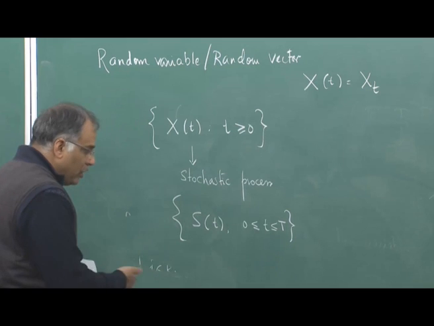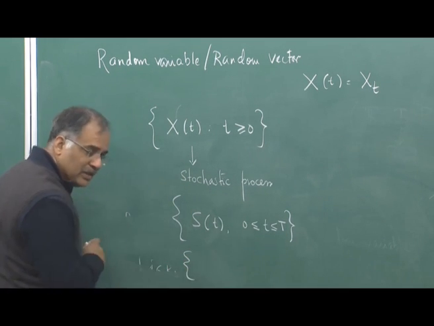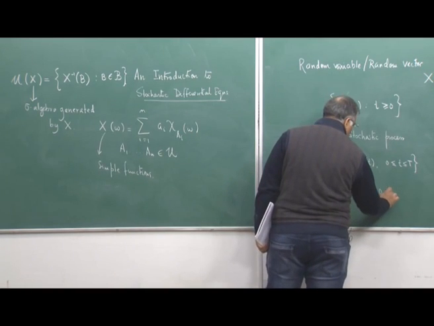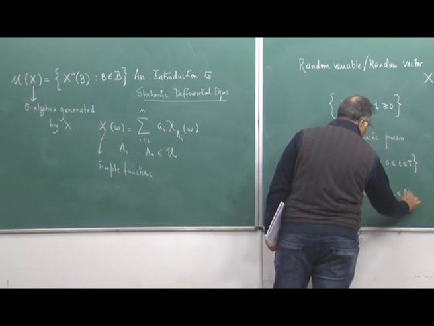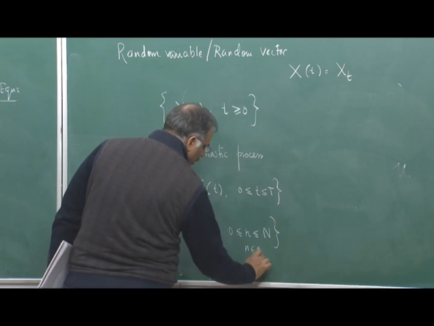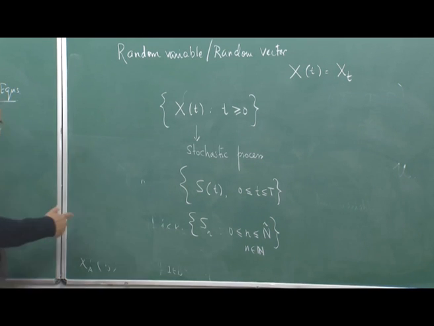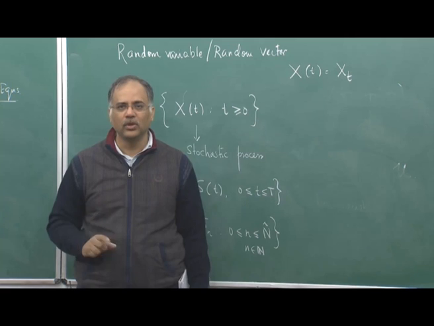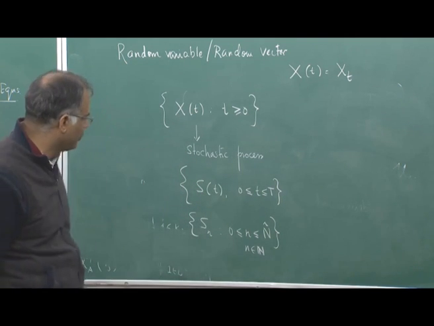Of course, you could think this is a very continuous setup. You could think of our discrete setup, where you can think of S of n, n from 0 to say capital N. So, basically then you have S1, S2, S3. At time 0 I know the price, but S1 I do not know, what would be S2 or what would be S3, etc. So, that is a stochastic process.